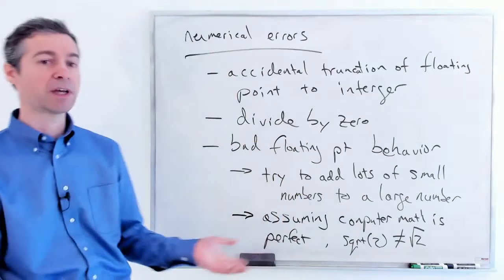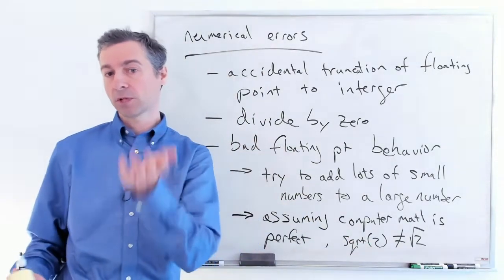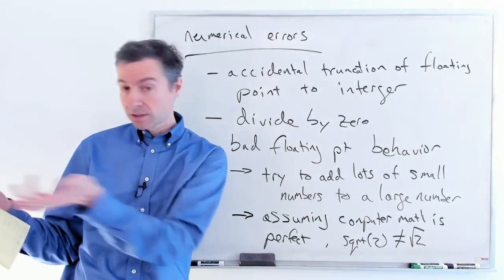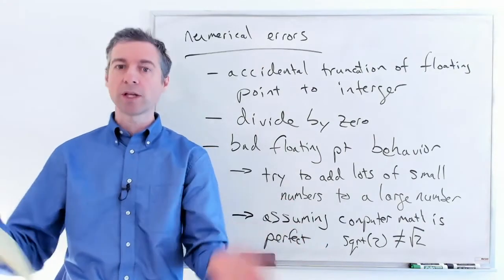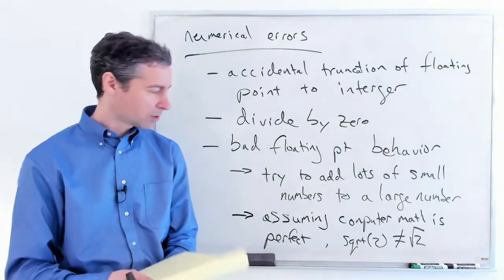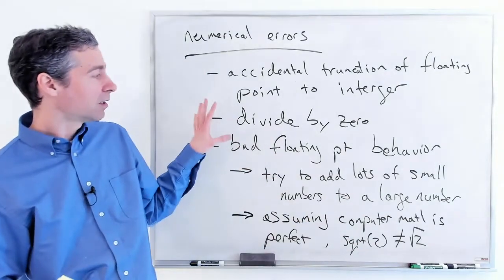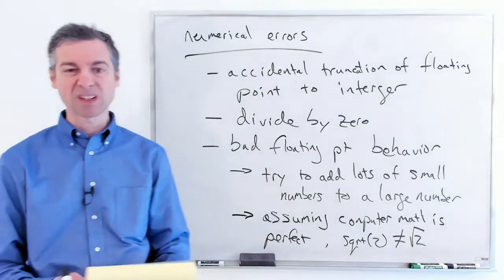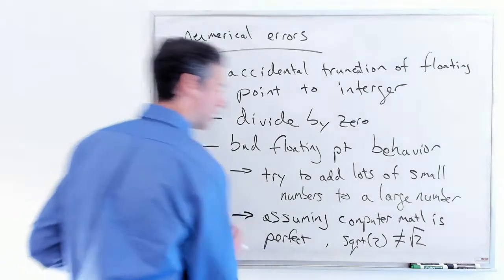You can even sit down and do fun things where you take the square root of 2 times the square root of 2, find out what that product is, and you'll discover it's not actually equal to the number 2 anymore. So people forget about this stuff. This is where mistakes and bugs lurk, and so we're going to find them.